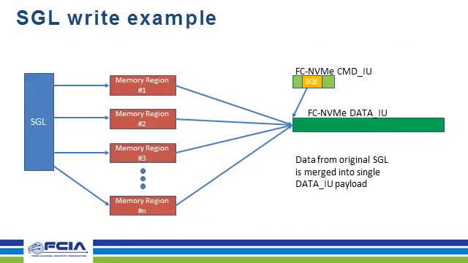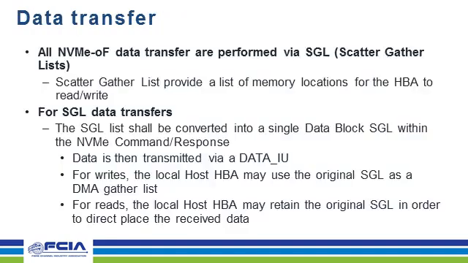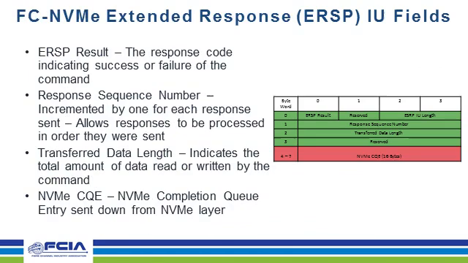So, Craig, this is actually a good time to ask a question that came in. If you don't mind going back one slide, to the data transfer slide. The question basically came in about what the difference is between NVMe over Fabrics and Fibre Channel NVMe. Your discussion about the SGLs and how all NVMe over Fabrics uses SGLs seemed to dovetail with what was asked. So what would you say the differences are between NVMe over Fabrics and FC-NVMe?